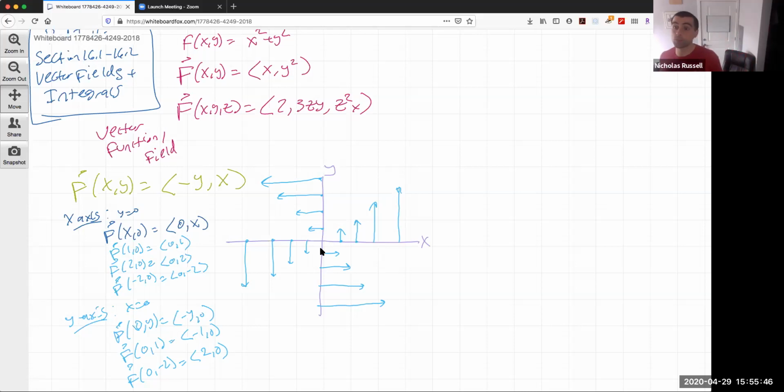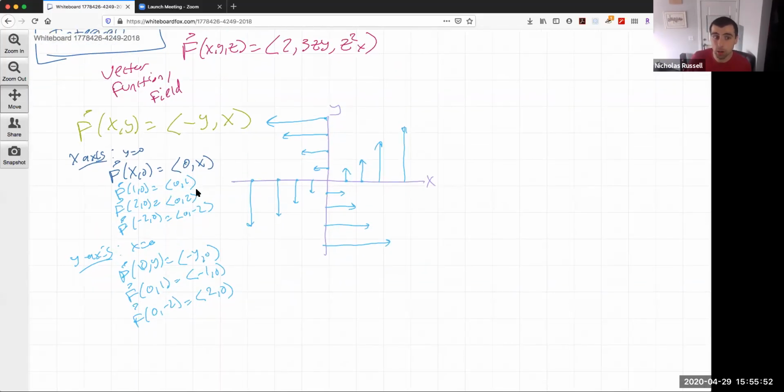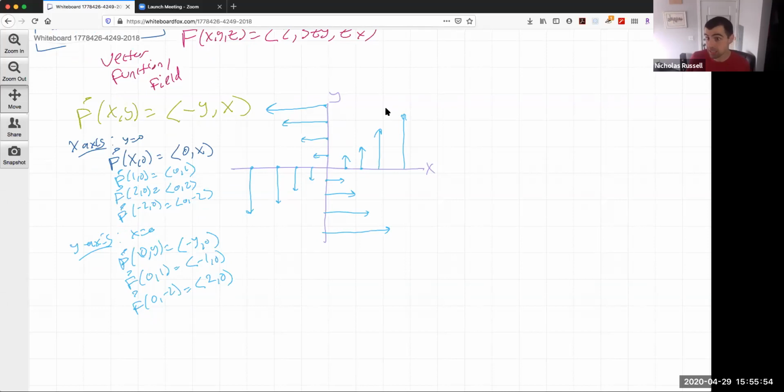Now, you might say to yourself, well, what about these areas that I really didn't check out? We can kind of make sure that we at least understand what's happening there. What we could do, maybe the next step which I would suggest, would be the axes, the y equals x and the y equals negative x. Let me just show you what happens at y equals x here. If I do y equals x, that's when my coordinates are (x, x).